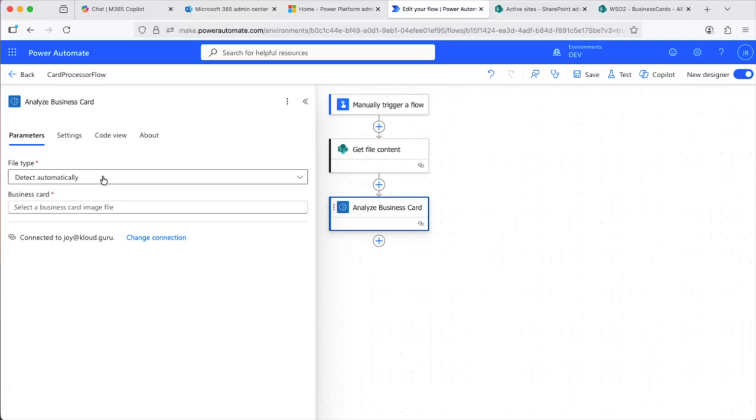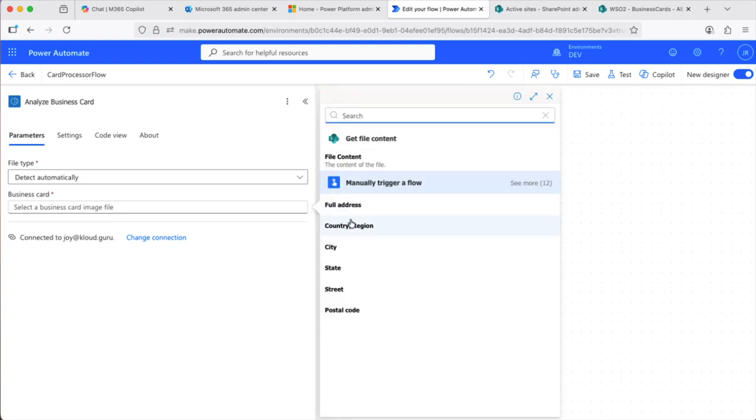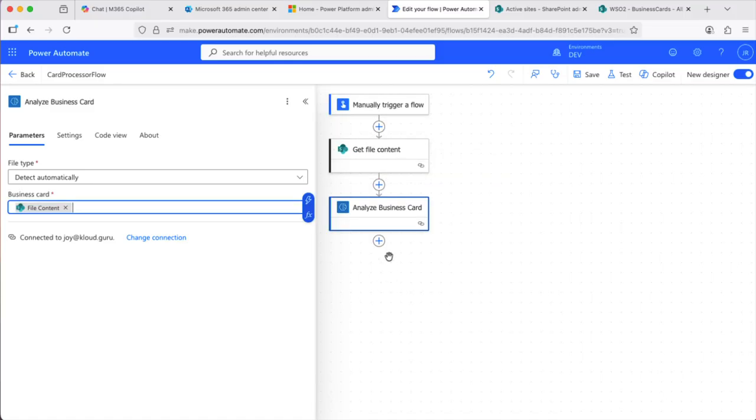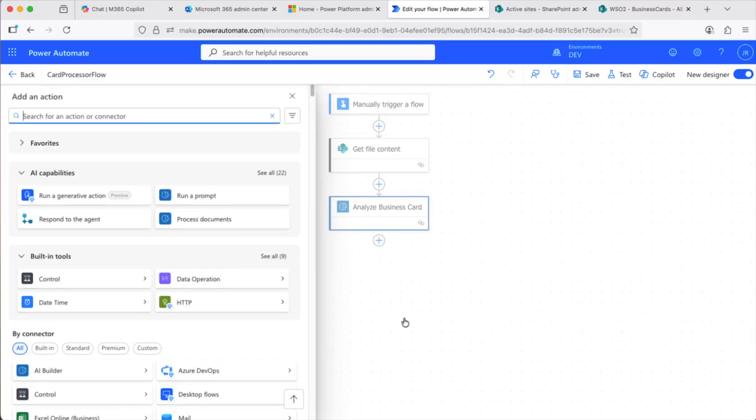So to keep it very simple, we'll select the detect automatically option over here, and then you can select the business card as this file content that you retrieve from the SharePoint library, right?